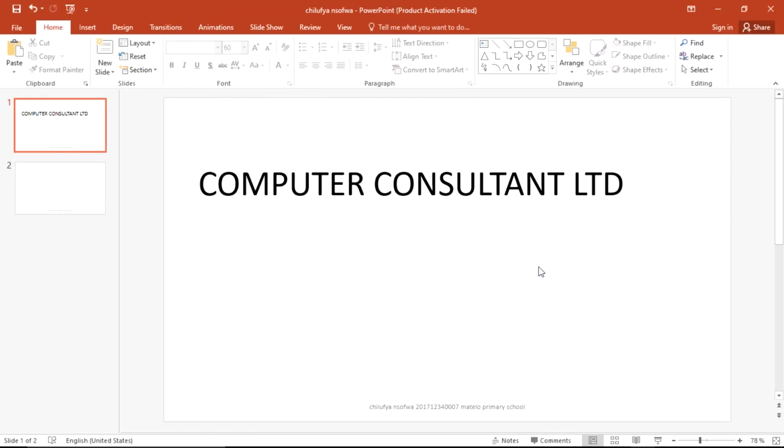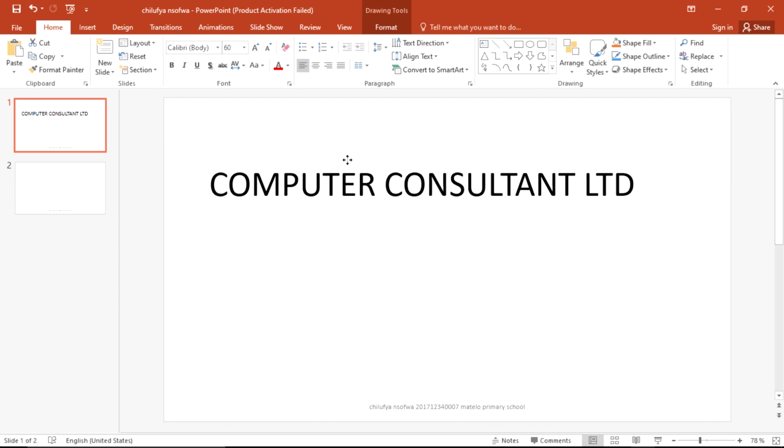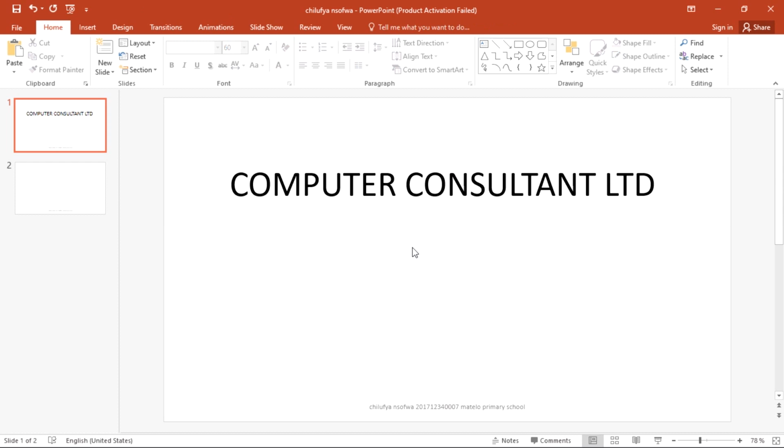So now that we have done that, all we have to do is align it. So just decrease the text box a little bit, then we can align it in the center, this text box, by hovering over the boundaries of the placeholder and left clicking it. Then you move it to the center slightly. As you move it to the center, you'll be able to see a demarcation, a dotted line in the middle. That's a sign that it's now on the center. So let us click the keyboard shortcut Ctrl S to save our work and go back to the questions.